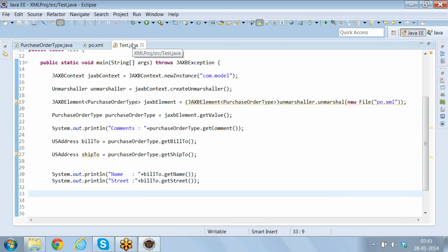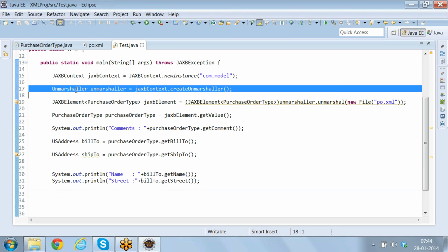So this way, the unmarshaller will simplify the process of reading the data from the XML documents, right? Just think about it: if you were to use the JAXP API, the DOM parser and SAX parsers, how much code we would have to write. Here it's very simple.